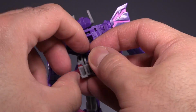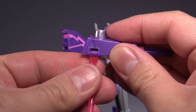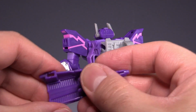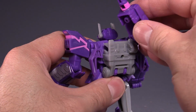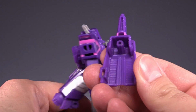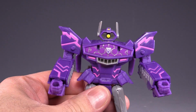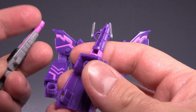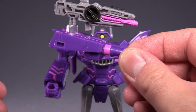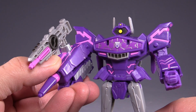Popping open the backpack, you can remove the connector. You can remove the connector from the bottom of the gun easily as well and just leave this off to the side and then maybe peg it in somewhere up here. Unfortunately. And then you can just put the cannon wherever you want or just have him hold it still, whichever is preferable to you. The other thing you can do that I find interesting is you can peg the gun onto the cannon and then have him hold the cannon like that and do double pew pew.